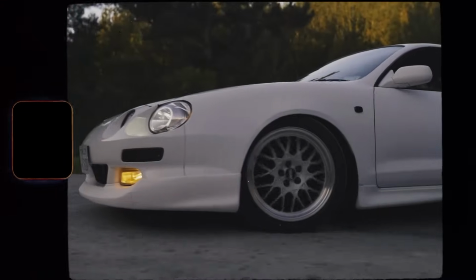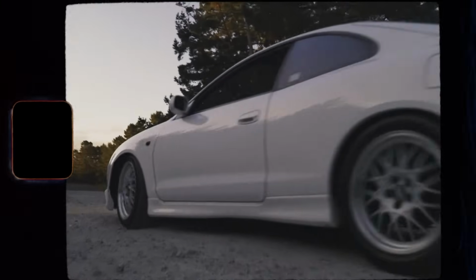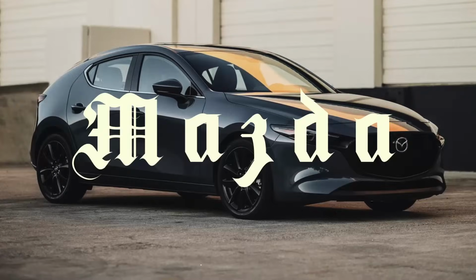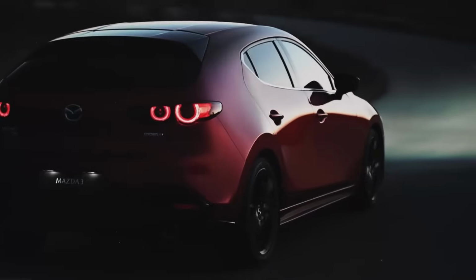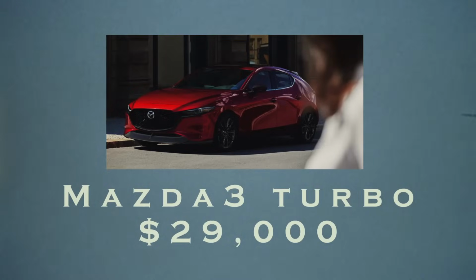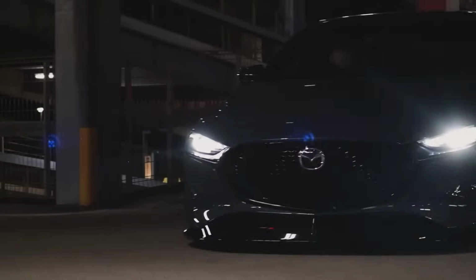In the history of automaking, Japan has always been prevalent, but in the past 20 years, no other brand has been as surprising as the artistry of Mazda. Mazda is a brand that at one point made budget cars for the commuting masses. However, now Mazda makes the best designed cars in the entire world, and they are gentle on your wallet. Join me as I dive deep into the automaker Mazda and analyze and talk about Mazda's modern success.